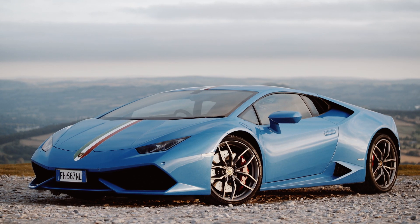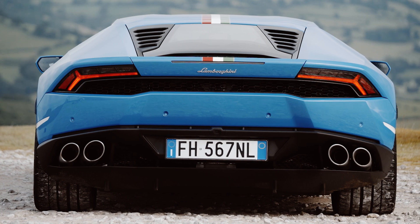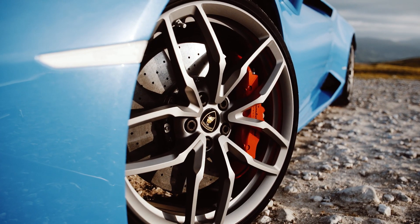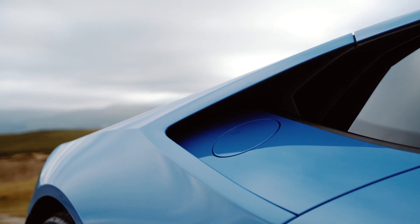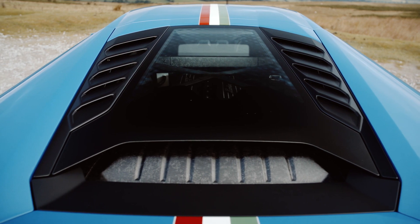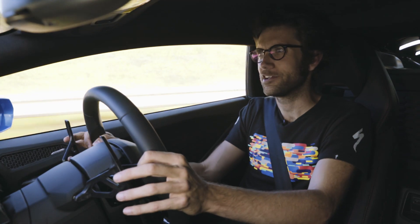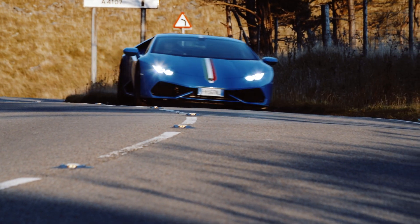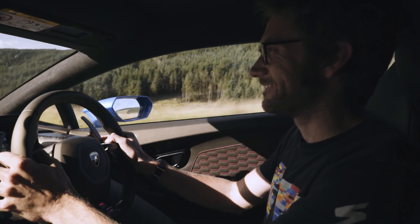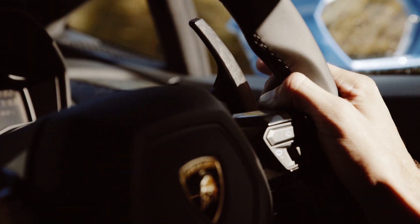I suppose if you're buying a Lamborghini you can afford it. Of course, personalisation is as old as the automobile itself, and these days most manufacturers offer some special department to deal with requests. Porsche Exclusive is perhaps best known for the paint-to-sample service. McLaren's MSO seems to specialise in adding carbon fibre scoops and vents, while MINI brought individuality to the masses with its variety of roofs. Some cars suit a bit of personalisation more than others. Lamborghini — they're so exuberant, so wild, that you can get away with pretty much whatever you want. An Audi R8 in bright green with a Mohican of a German flag down the middle just wouldn't be right.